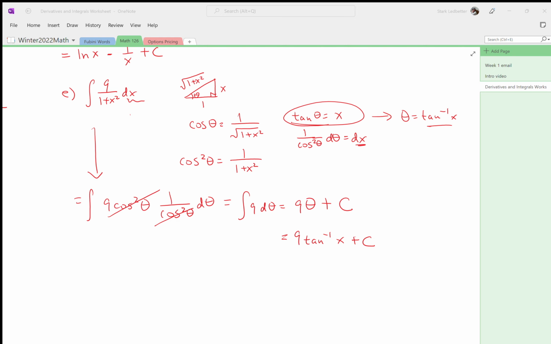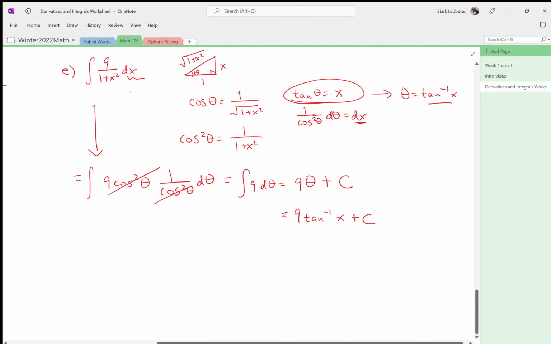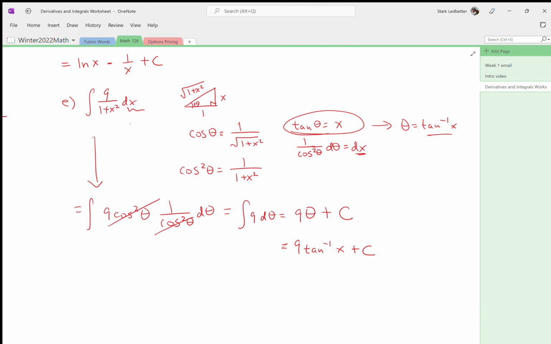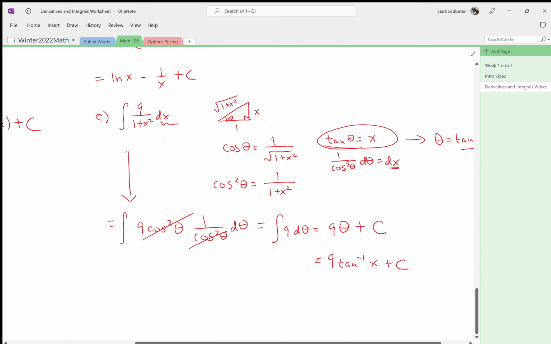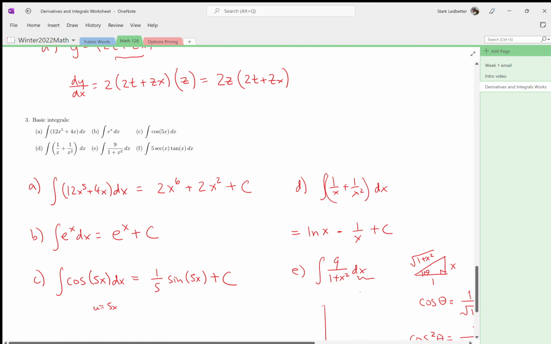Maybe you had, I guess the derivative of tan inverse x is 1 over 1 plus x squared. So maybe you had that memorized. If you did, you got here right away. If you didn't, now you know a way to do all of these, even if it's more complicated than this. So I claim that your time wasn't wasted watching this video.